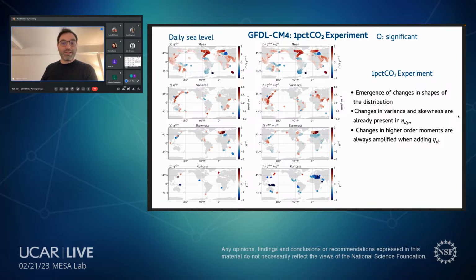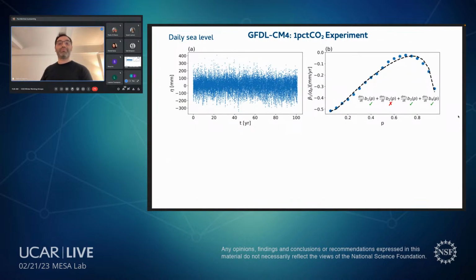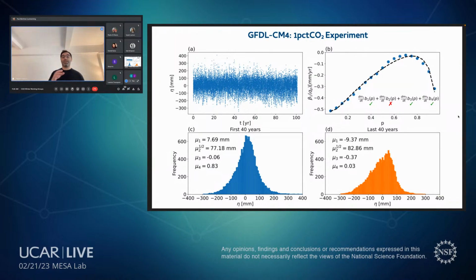Can you go to the next slide? And also next slide. This is a simple example of changes in the Mediterranean Sea in this simulation, without looking at the global mean changes. So you would have to take that time series and put it on top of a trend, but it would not change the probability distribution. We would just shift it. And what we see is that the methodology tells you the changes come from mean, skewness, and kurtosis. And in fact, if you look at the simulation histogram in the first 40 years and last 40 years, you see that these are the changes that actually happen in this sea level time series. Okay, next slide.